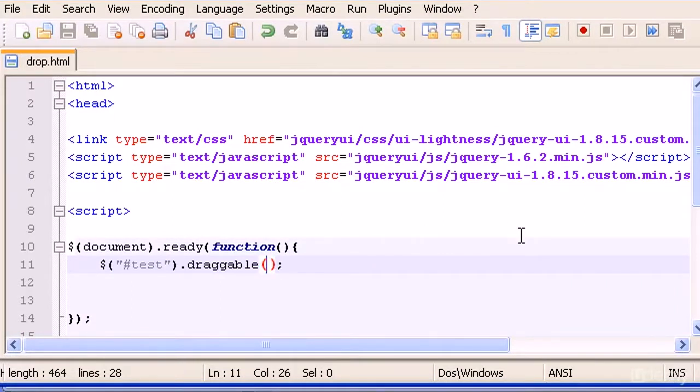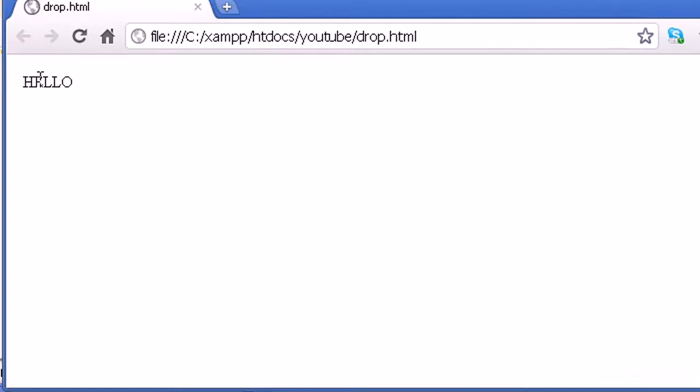You have some cool options that you can put in the draggable functionality. To do that, you have to type curly braces inside your parentheses, and now let's use the axis option to move this either vertically or horizontally.